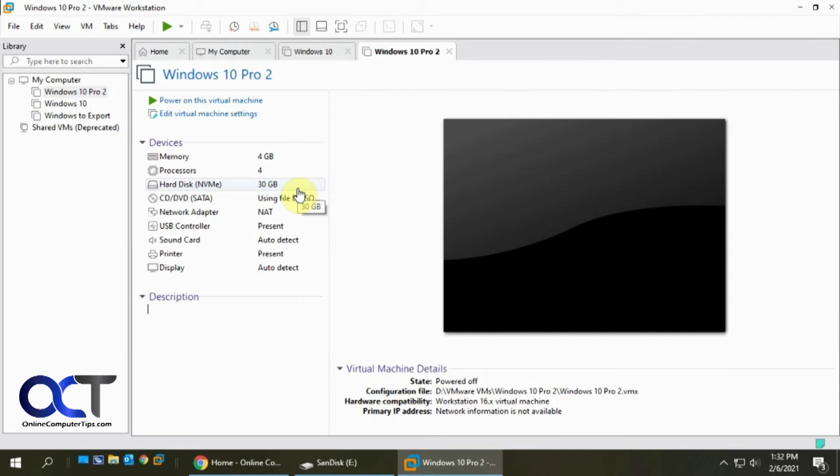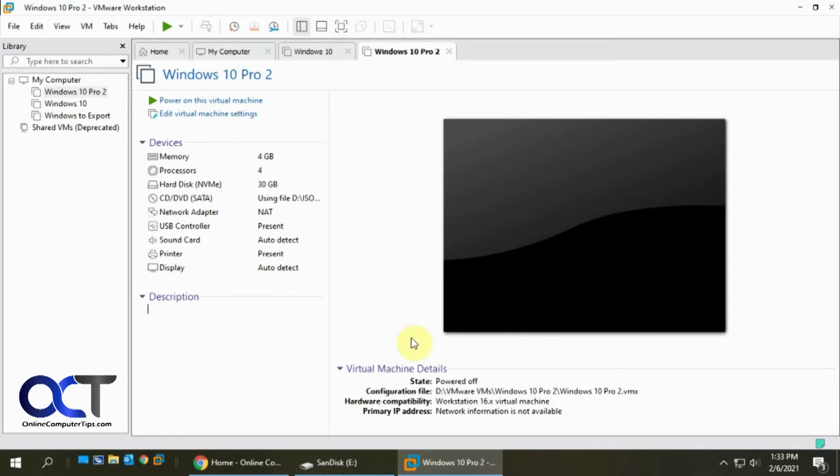Hi, in this video, I'm going to show you how to create a virtual machine hard disk and give it direct access to local storage on your host computer that you're running VMware Workstation on. So rather than create a VMDK file that's stored on your local hard drive, this will give it direct access to that drive. The process is kind of similar to the way you'd create a normal hard disk.